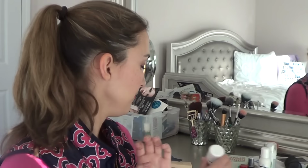I got this actually last year at this Sephora VIB sale. They just put an extra kind of this and I think the clearing mud mask they just threw in there. I didn't buy it whatsoever, but it showed up in my order. I think they were having a lot of problems with shipping at the VIB sale last year, so that's how I got this. So I didn't pay for it, but it was nice to try out and use.